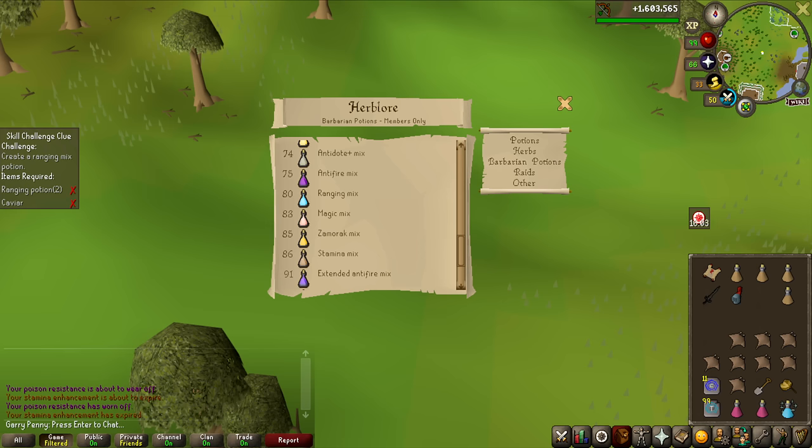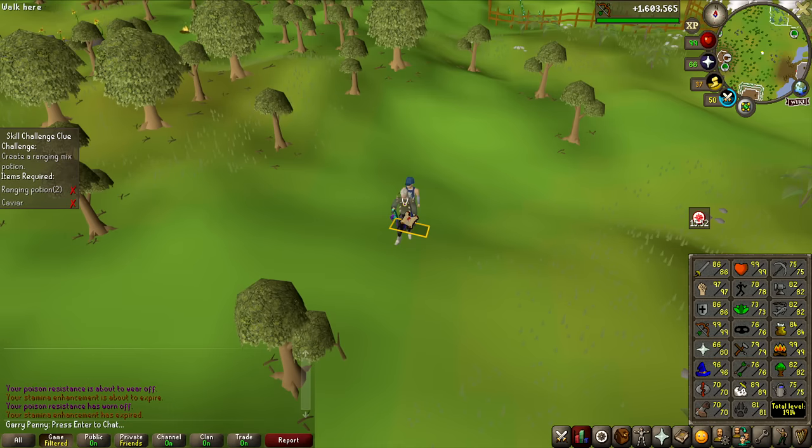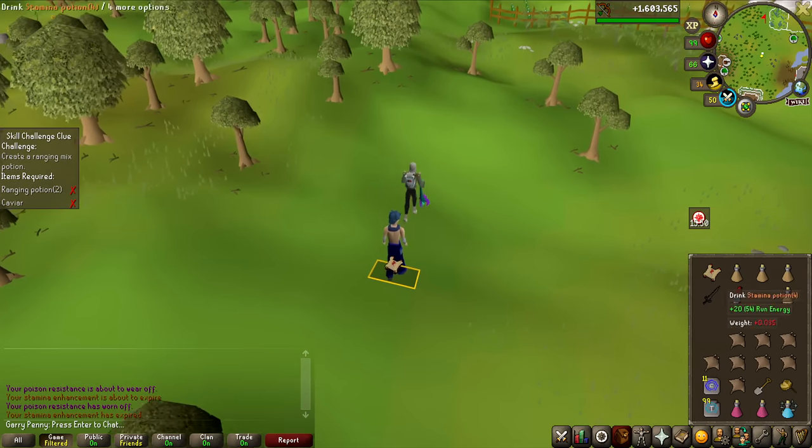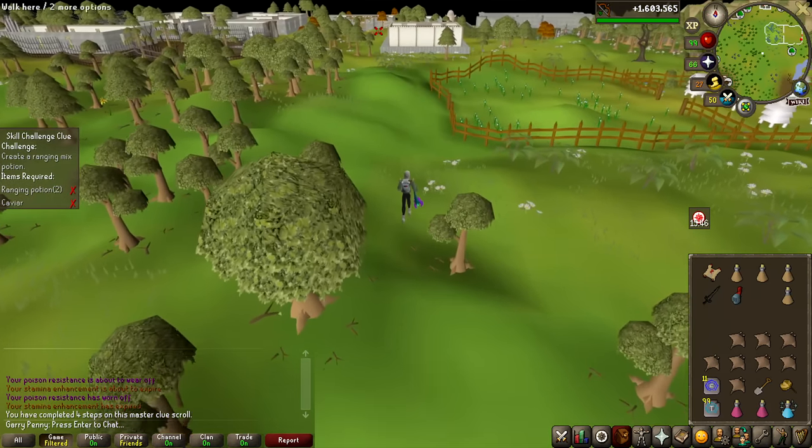Okay, we have a bit of an interesting one here. I'm 73 herb lore and I need to be 80 to be able to make the ranging mix. I can boost this by 4, so I only need 76. And I'm already pretty close to 74, so I'm kind of already deep into this master. How many steps have I done? Yeah, we're on step number 5, so I feel like it's definitely worth going for this.